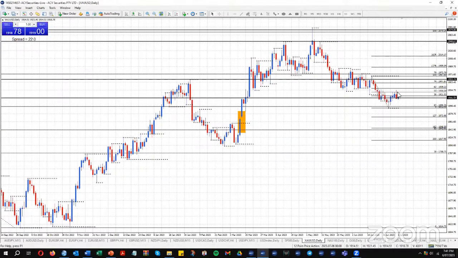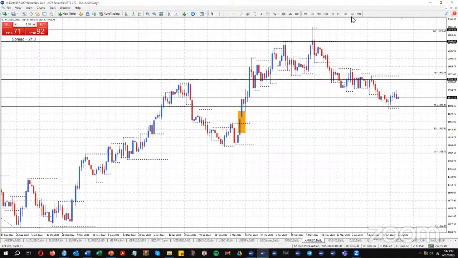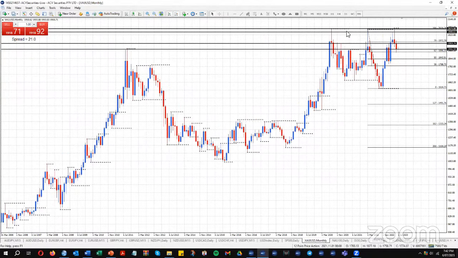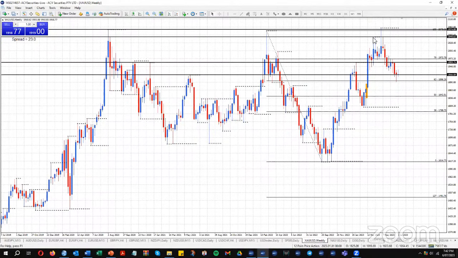Now gold, we had a very negative day yesterday, back below weekly support here. It couldn't get up to the 62% retracement, but for those that maybe haven't been following gold, we've got this very significant monthly or weekly triple top area. Are we getting a long-term shift to the downside? If we are, we could be down towards retesting 16.14 over the coming months.